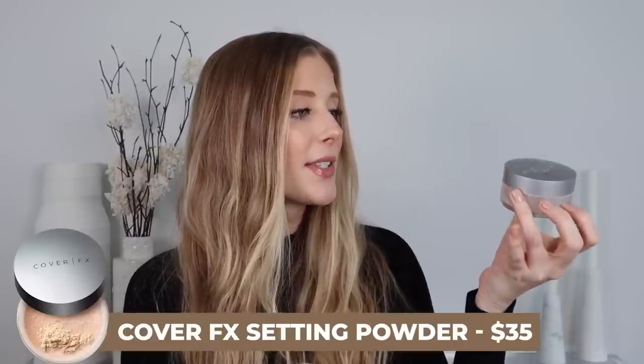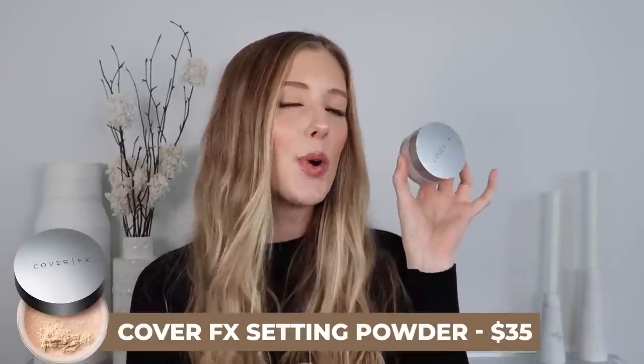We're onto the last category — let's wrap up with makeup. First is the Cover FX Matte Setting Powder, which was one of the best setting powders of its time and honestly still is a great setting powder. I do still think it's great, but it's one that I feel like is maybe just a tiny bit too matte for my liking now. It's definitely not something that makes me look chalky or super dry. But when I have things like my e.l.f. Halo Glow Setting Powder that feels perfect for my skin, I notice the difference. If you have oily skin, it is a really beautiful setting powder.